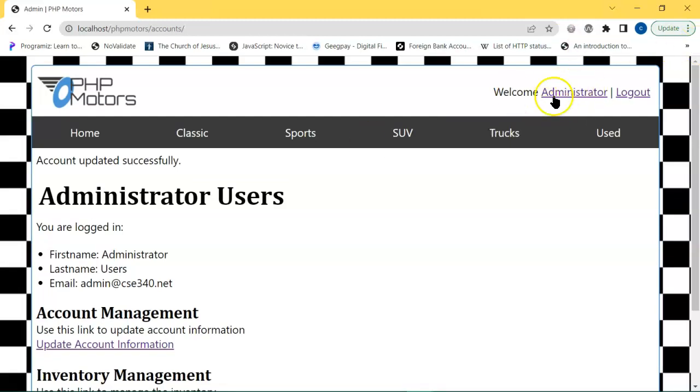and currently I'm in the admin panel with the changes reflecting.